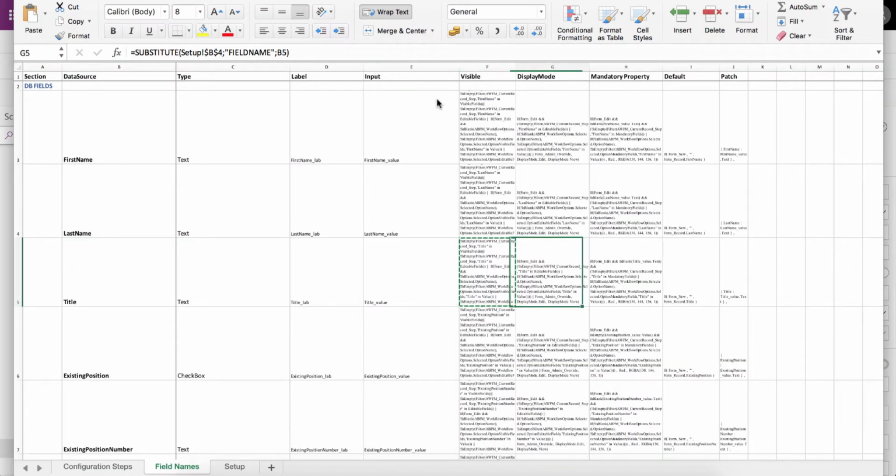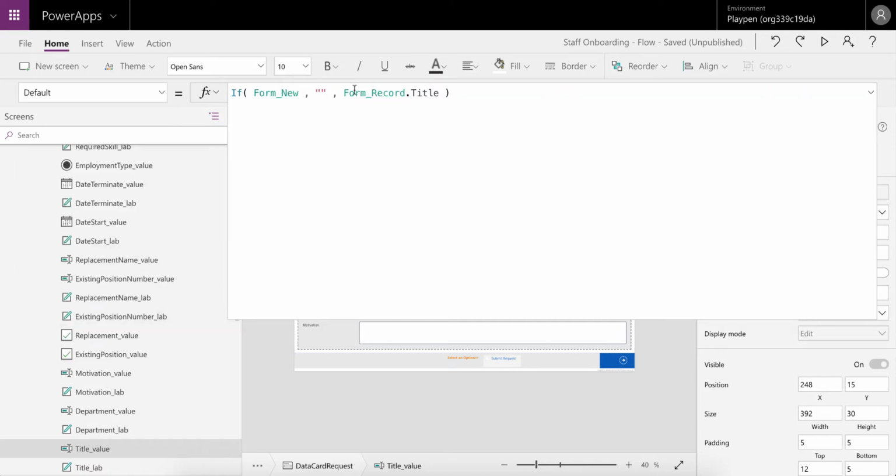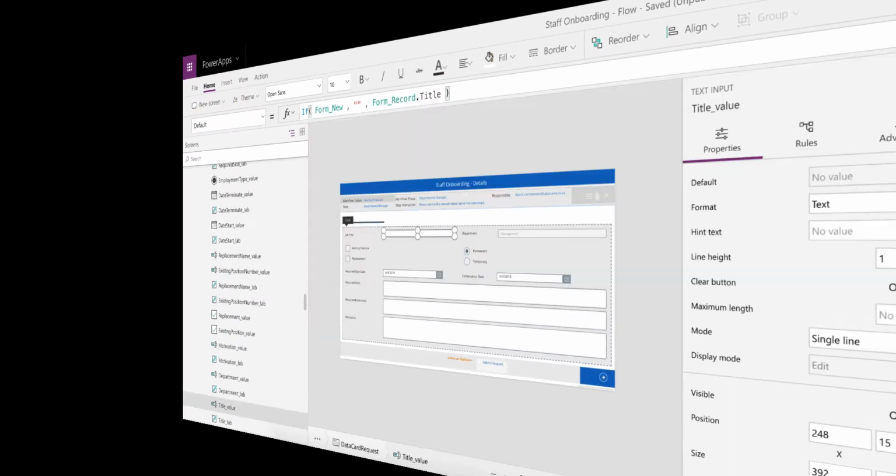So if you have a look at things like the default, I can just simply go and paste this in default, and then it just works automatically just out of the box. You don't need to customize this any further. So this makes it very quick to create data on the form, create these controls, input controls, and putting the formulas in the necessary properties, and that'll automatically light up the form correctly.